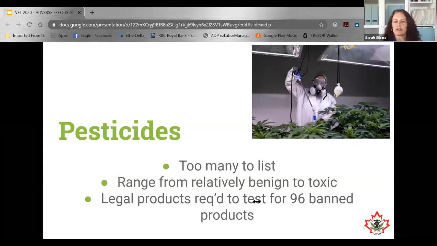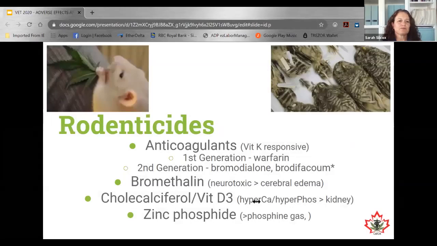Probably a bigger concern though is just having these products out and about. As a residue, it's not an issue, but for things like diatomaceous earth, which is a relatively benign product if ingested, if it's inhaled, so if the dog gets into the grow area and inhales those, we know it can cause pulmonary inflammation and possibly lead to chronic pulmonary disease. Licking up a bunch of canola oil can certainly cause GI problems and pancreatitis. So while it's a safer pesticide, depending on the route of exposure, it may cause some problems in our patients.